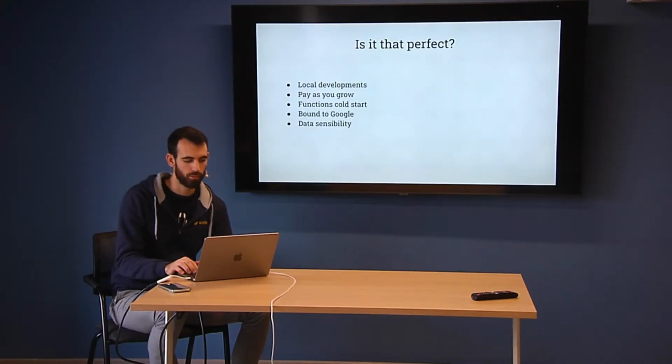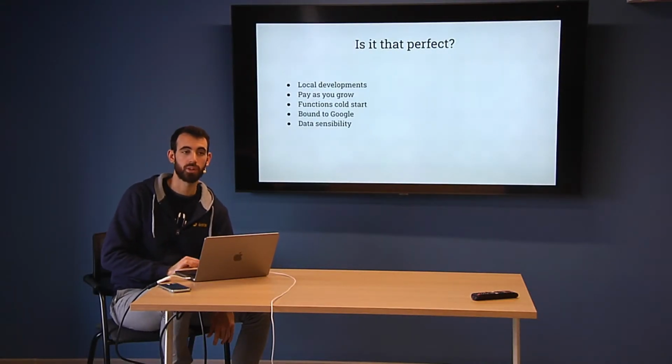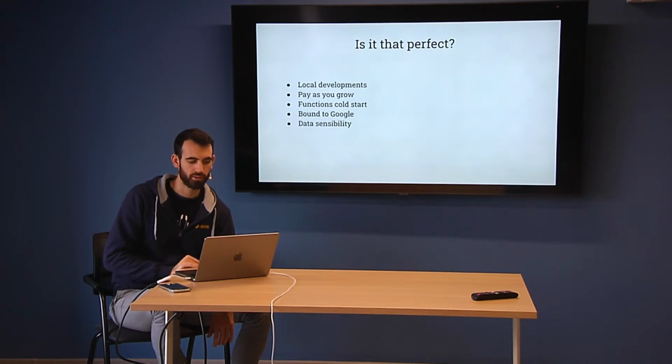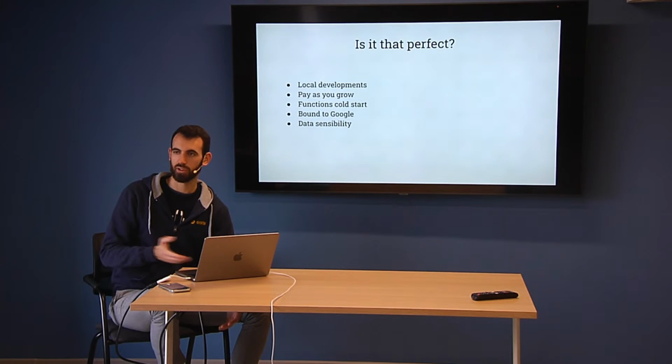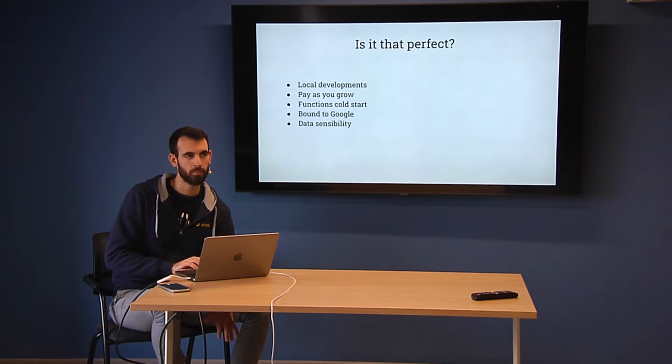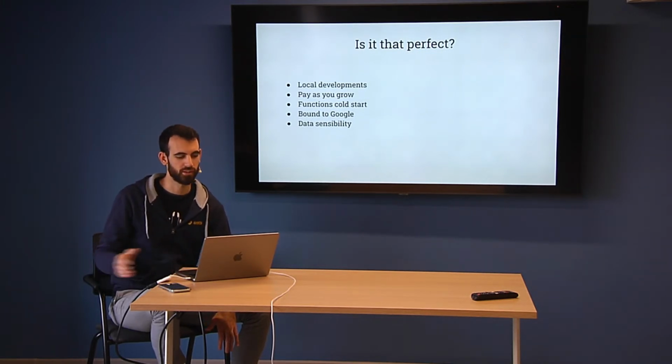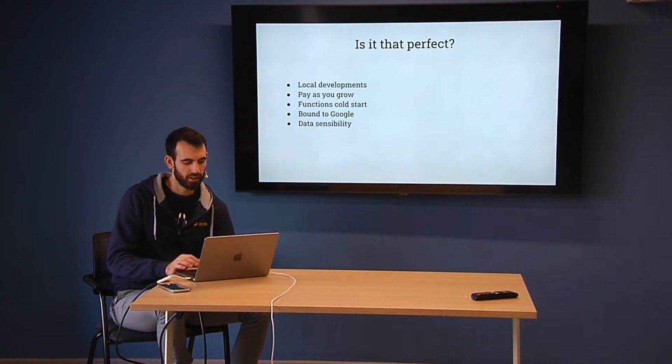There is a cold start for functions, which means that when you call a function, it can take some time to start, like a few milliseconds or just 1 second, which can be a problem. You are bound to Google, which can also be a problem, because with Google, we know that sometimes they just cut off and stop a project from one day to the other, so it can be a problem.